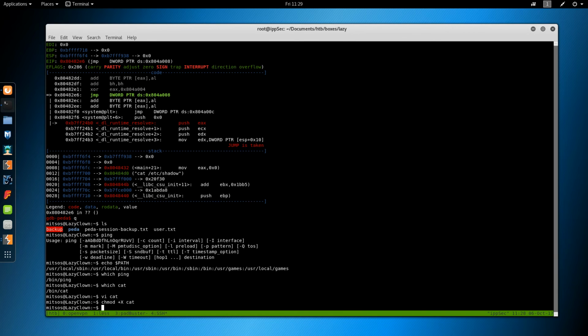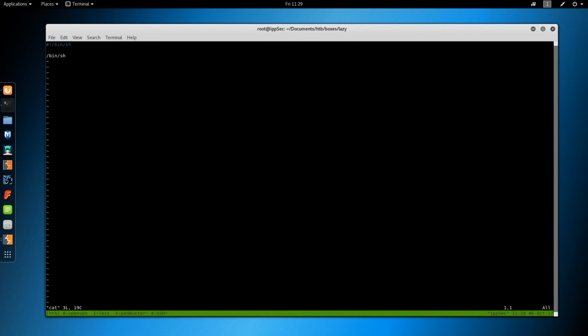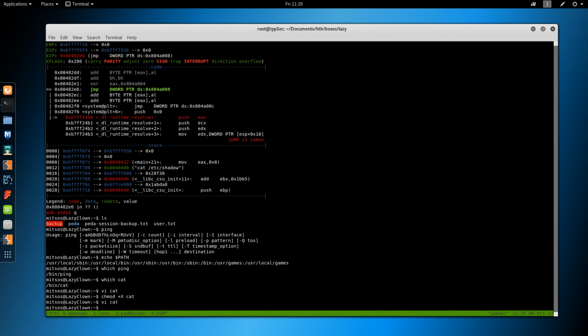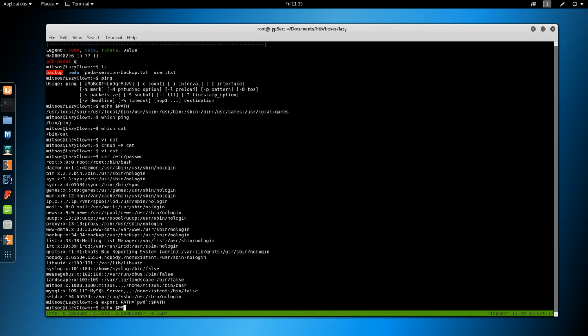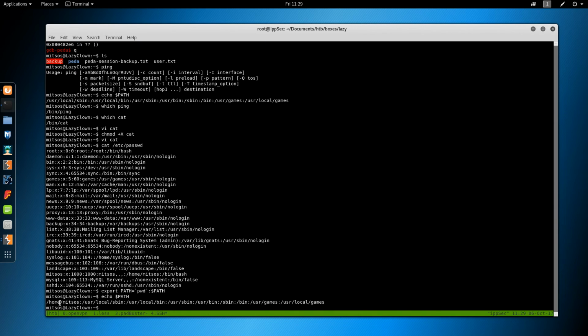Actually, before we do this, it will be easier to explain. If we cat /etc/passwd, nothing happens because we haven't edited the PATH yet. If I do export PATH=$(pwd):$PATH, now when I echo $PATH, I have /home/mitsos in my path as the first thing.